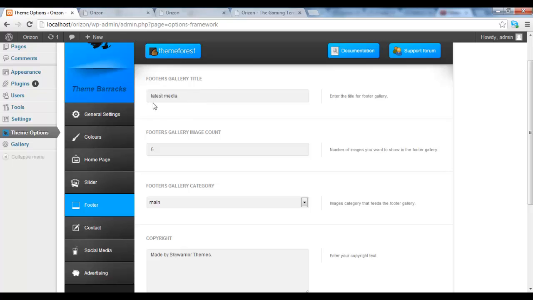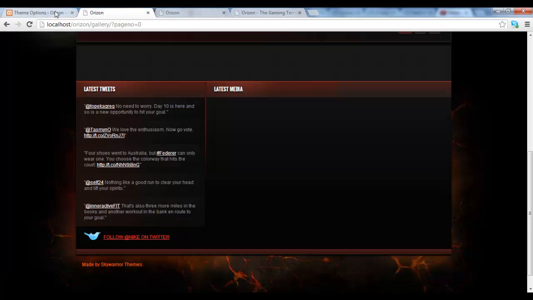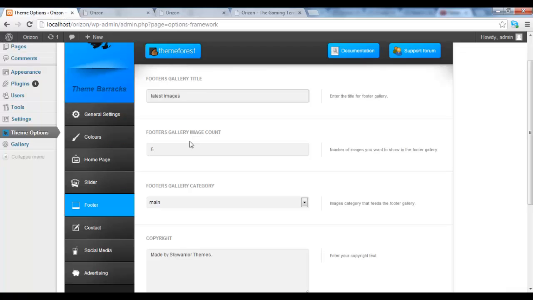So instead of latest media, maybe you want to show latest images, and then the gallery image count. Maybe you have a lot of images and you don't want to show all of them. Obviously, because this is the footer, it will only show the latest images and the number that you select.